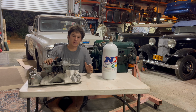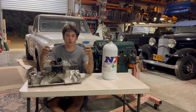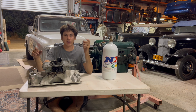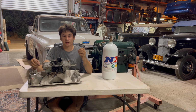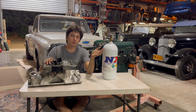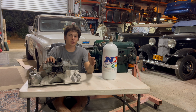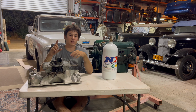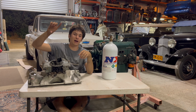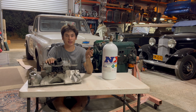Now, a lot of you might have some questions about the fuel. How I said the nitrous does nitrous and fuel for a pre-done mixture. We'll show you this on the truck, so calm down. You're going to have a fuel solenoid and a nitrous solenoid. Now, if you're running under a 200 shot, even if you're running a 250 shot, if you have a really good mechanical pump or a super high flow electronic pump, all you have to do is somewhere after the fuel pump, put a Y in your line, and you're going to run one to your fuel rail or to your carburetor like it already was.